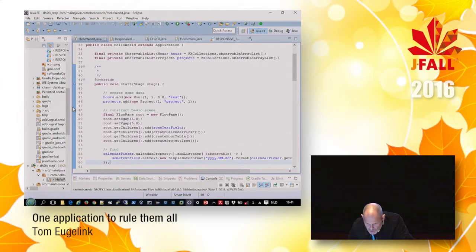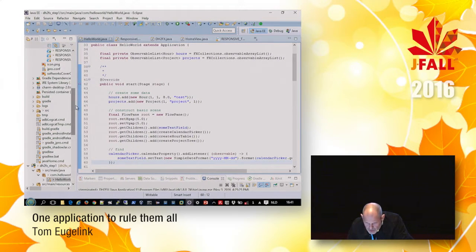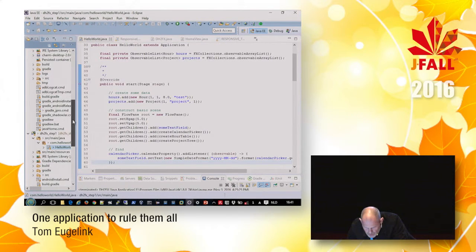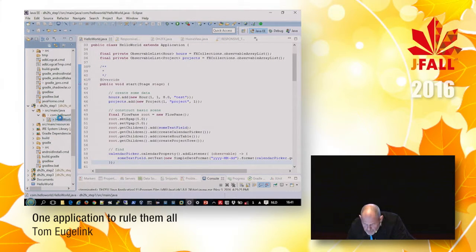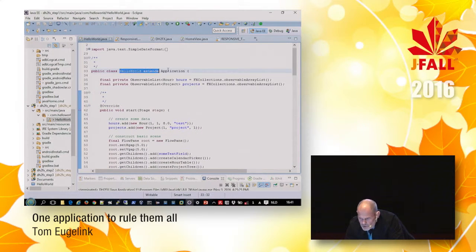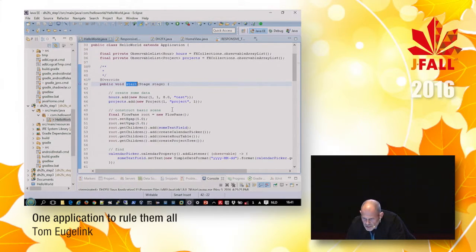I wanted to show you something else. Not that one, this one here. Yeah. So this is a typical JavaFX application. I'm going to show you this because we're going to get back to this a little bit later on. Everything extends application, and then you have a start where you have a scene or stage, and in the stage you can add children.